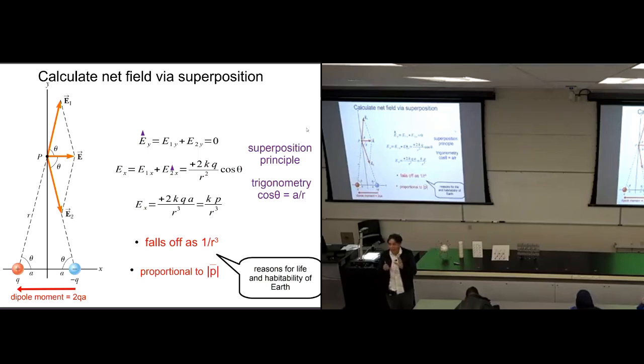And that's actually a key feature of the water molecule. When you've got a field that falls off as 1 over r cubed, you can get a strong field nearby the water molecule, so it might hang on to neighboring water molecules, but that field quickly disappears. So if you, for example, double the distance from the water molecule, so double r, how's the field going to change? It's going to decrease by 2 times 2 times 2.